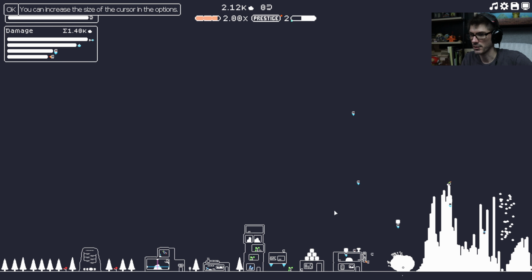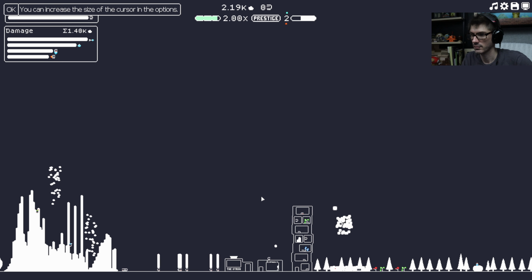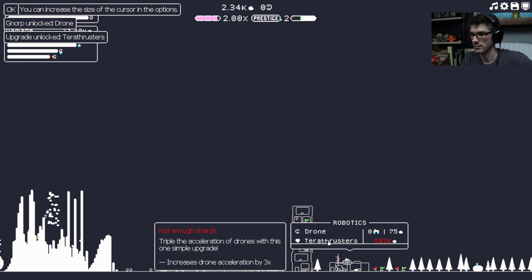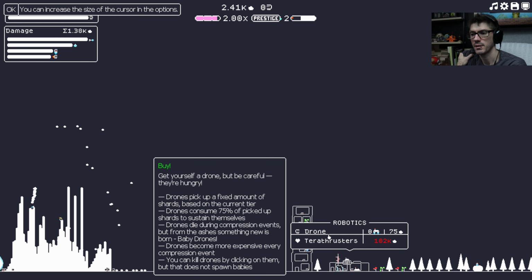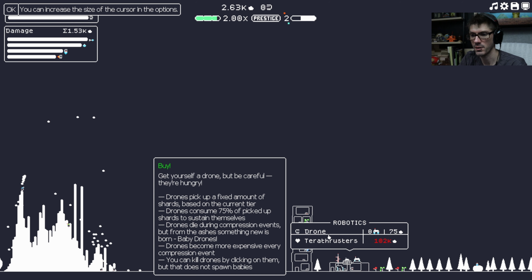Let's see what the drones look like. Drones pick up a fixed amount of shards based on current tier. They consume 75% to sustain themselves, and they die during compression events. But from the ashes, something new is born. Baby drones. Drones become more expensive every compression event.